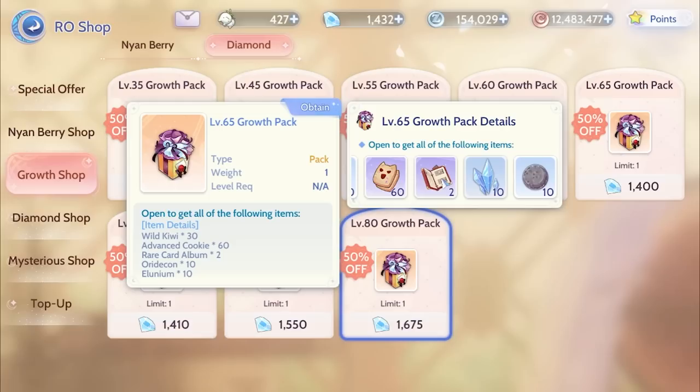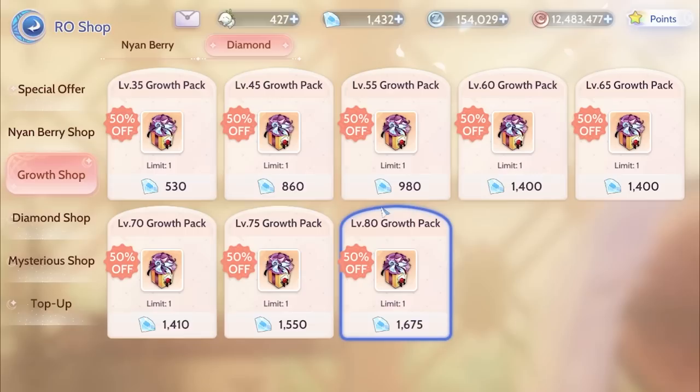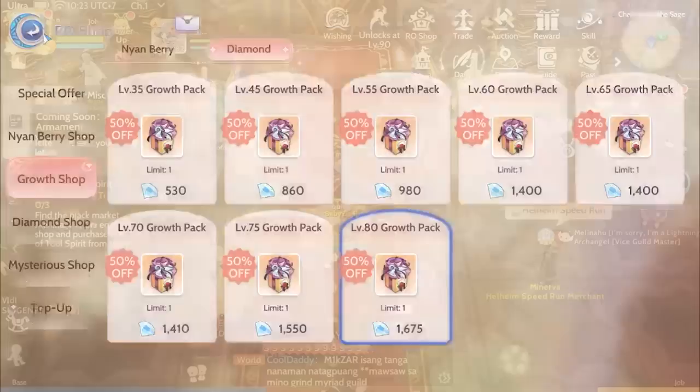Just be mindful of which boxes you want to spend on. For me, the one that I would prefer to purchase, if you're free-to-play or casual, would be this one that has a rare card album and the rare card coupon, since you have a chance to get purple cards there, as well as this one, the Sky Terror optional. And they don't have the one that can increase your title. Yep, but basically that's it. You just need to be mindful of what you want to purchase on this one.